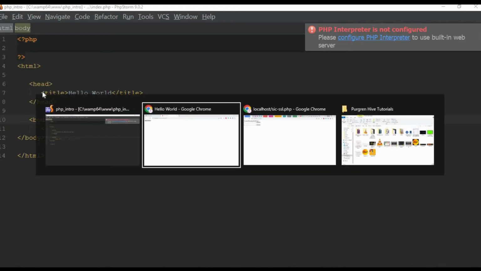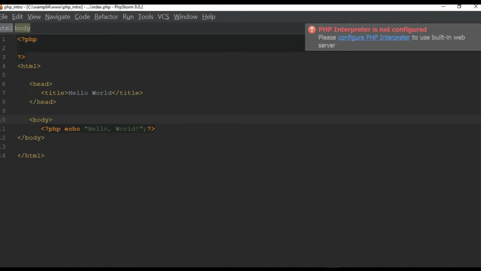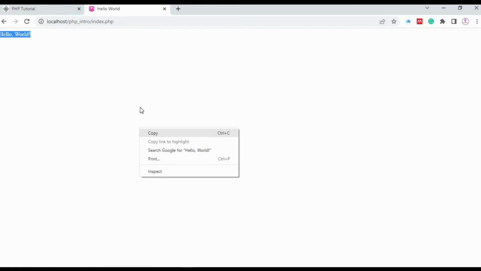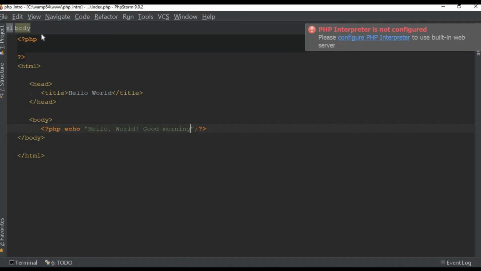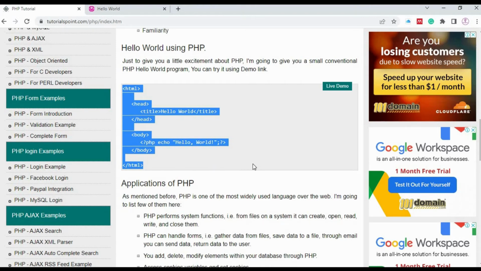Let's play with it a bit. Let's say the hello world, we want to add something to it. We just want to add good morning. So we will save it, then run it in our browser again. Then we see the good morning here. So meaning anything that you want to display in your browser, we use the echo to perform that operation in PHP. Okay, so I'll go back to the PHP tutorial page, then we continue.